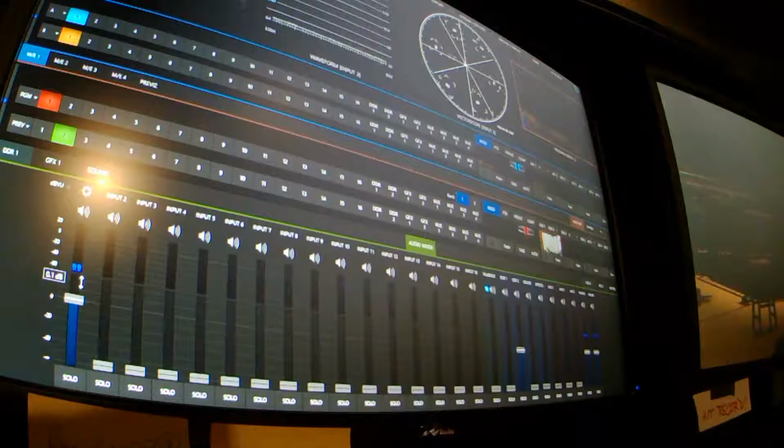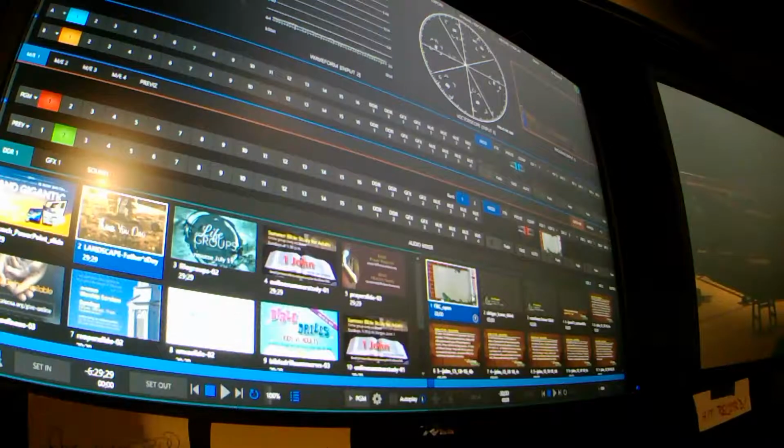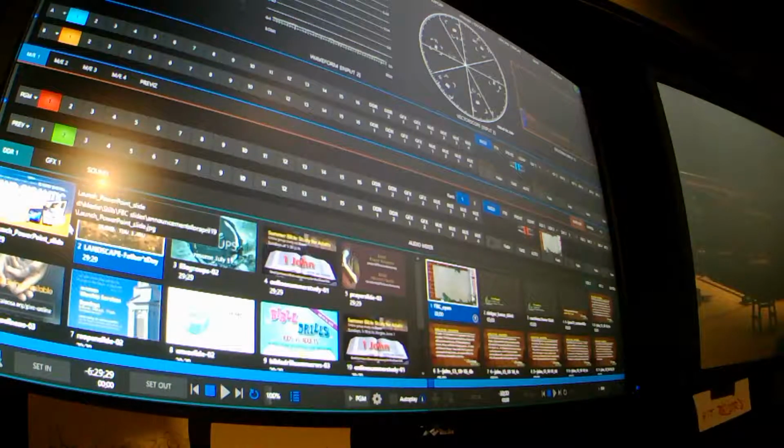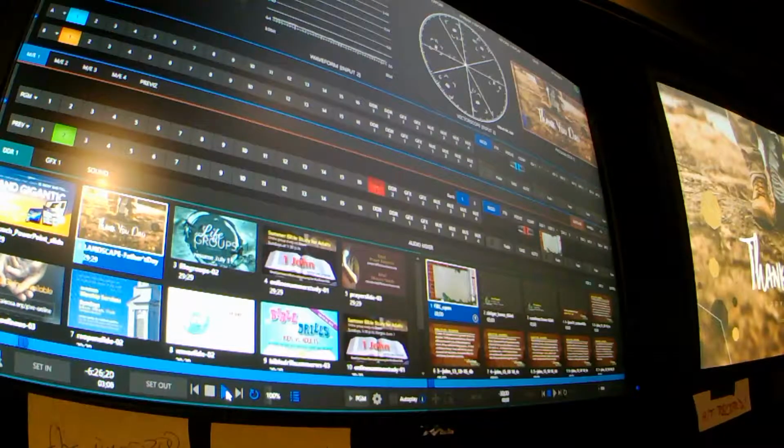The only thing I've got up right now is input 1, which is the master from Randy, and DDR2, which is where the open and close play. Those are the only two sources we need audio from today. So I click on DDR1 again, and now I'm ready to just play these things. I've got it set to loop. So we play this, and I punch up DDR1. Hopefully you can see that. Now we're playing the announcement slides, so everybody in the building is getting, hopefully, the announcement slides.